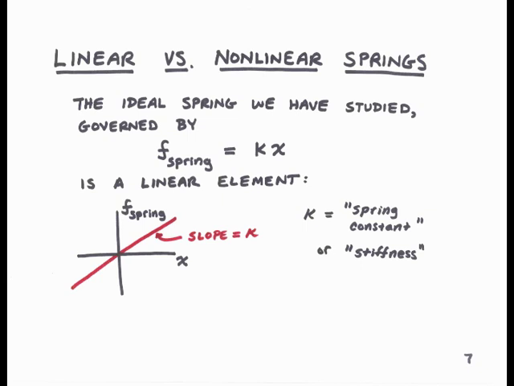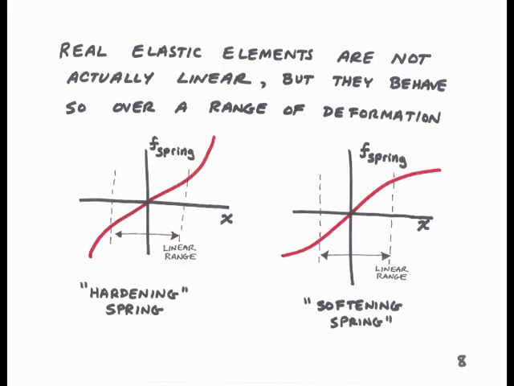I'll close this presentation with a discussion of linear versus nonlinear elastic elements. As we've been discussing so far, we've been dealing with linear elastic elements. This is the ideal spring. The relationship between the restorative force and the displacement is given by F-spring equals Kx. And if we graph F-spring versus X, we of course find that to be a line of slope K, where K is the spring constant, or stiffness of the elastic element. For a linear elastic element, if we double the amount of deformation X, we'll double the amount of restorative force. This, however, is not true if the elastic element is nonlinear.